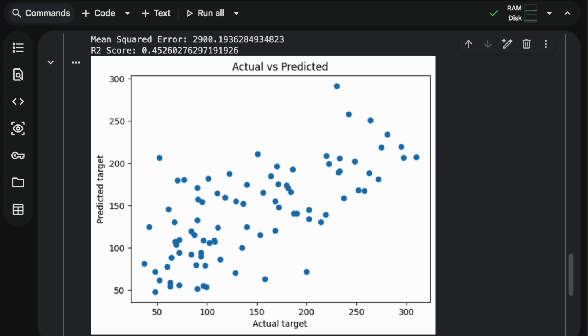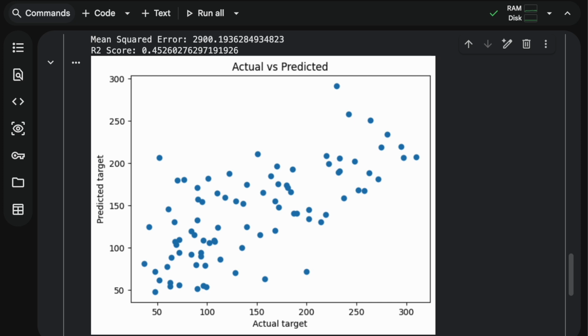The next step to improve the model's performance is to explore several strategies. First, we can tune the model's hyperparameters, such as the number of trees in a random forest, the maximum depth of trees, or learning rates in other algorithms, to optimize its predictive power. Second, adding more relevant features or engineering new features from existing data can provide the model with additional information to learn from.